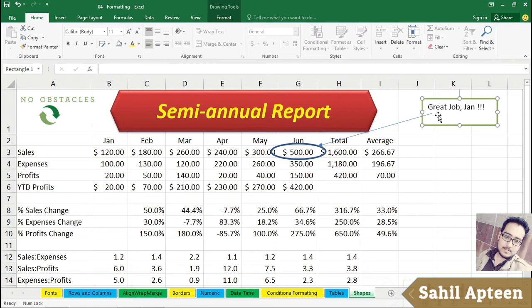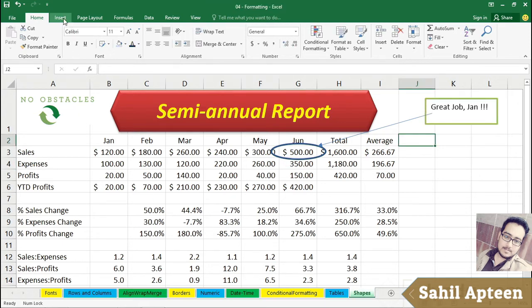If you want to make it larger or smaller, you can drag any of those 8 handles any way you wish. When you're dragging a corner, you could drag it to be taller and wider and all that, but if you want to keep the same ratio of height to width, hold down the Shift key. And that means you can only make it larger or smaller while maintaining that ratio of height to width.